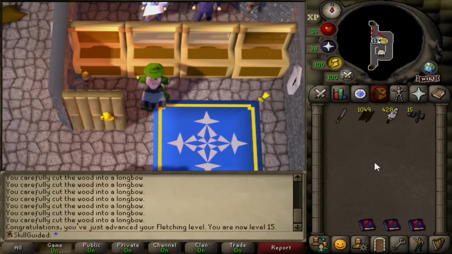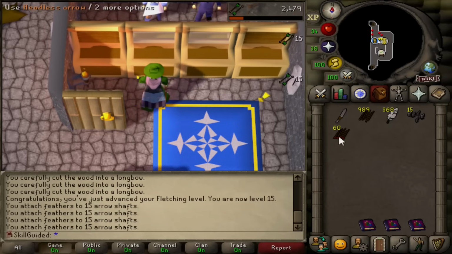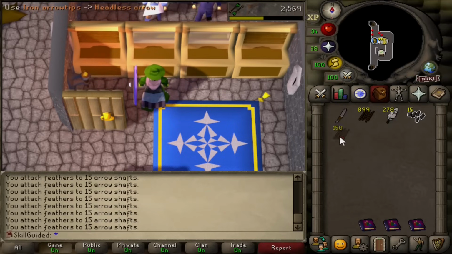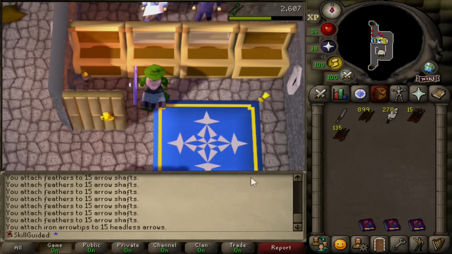So let's make some headless arrows. Beautiful. Guess we'll just make a few of them. And iron arrow tips. There we go, 30. Hey, that was decent XP for that. But that is our level 15 fletching unlock. There are some iron arrows that we've made ourselves.